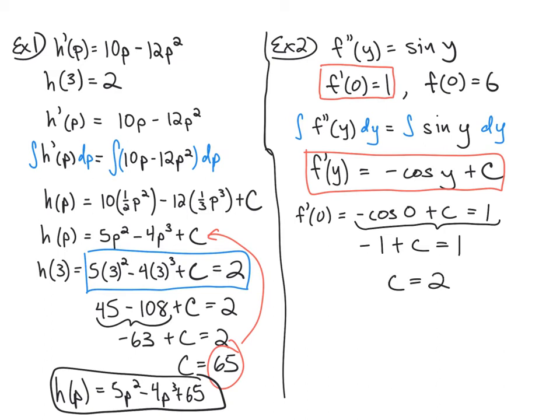What do we do with that 2? Well, we have to take it and substitute it back into the first derivative. So now our first derivative looks something like this. f prime of y equals negative cosine of y plus 2. Now on the next slide, I will make sure to have the first derivative and the other initial condition here. Notice this is for the original function, no primes. So we will continue this example on the next slide.